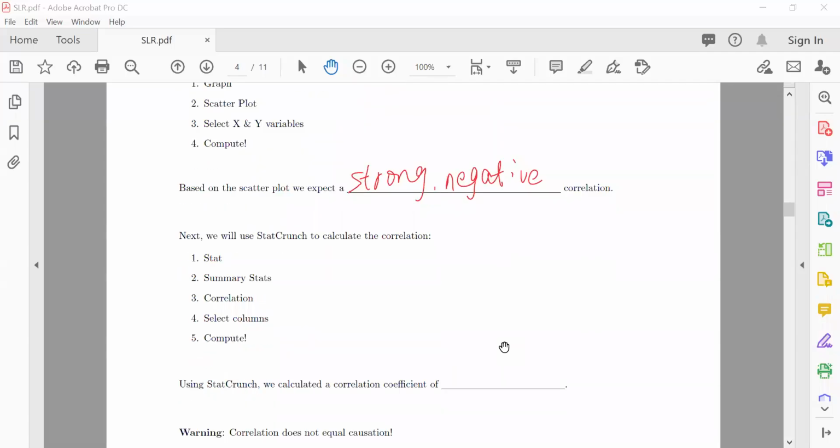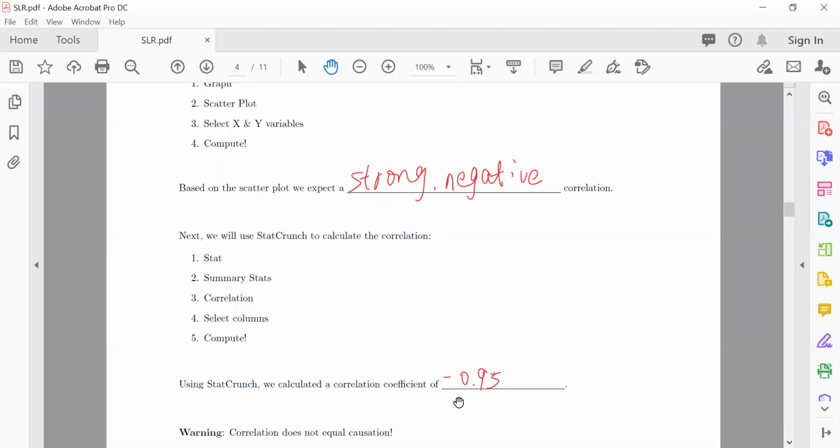If we go back to the note, the value we calculated from StatCrunch is negative 0.95, which is what we expected, right? Based on the scatter plot, we did expect to see a strong and negative correlation, and the correlation we calculated matched our expectation.